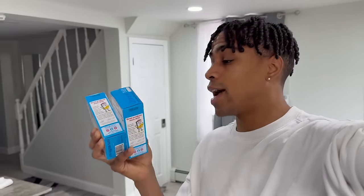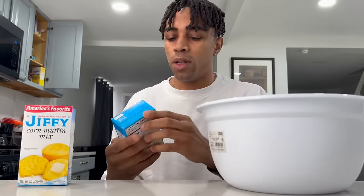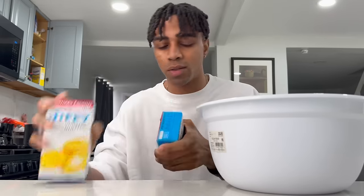Let's see how these come out. So we're gonna start with 2 boxes of corn muffin mix. I actually never used this before, but how hard could it be? Got our bowl, let's get to work. So we're gonna take our Jiffy corn mix and pour this in the bowl. We're gonna pour both of these because they're both 8 ounces. So you want at least 16 ounces, feel me?